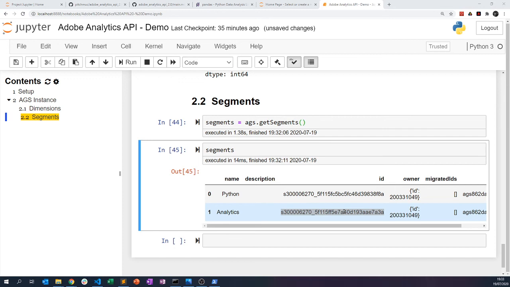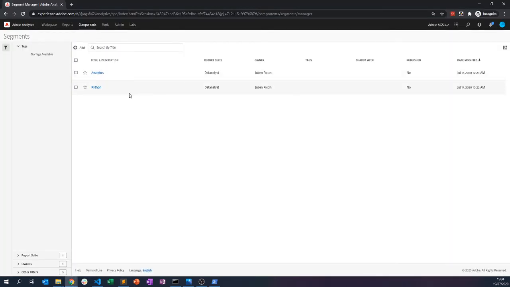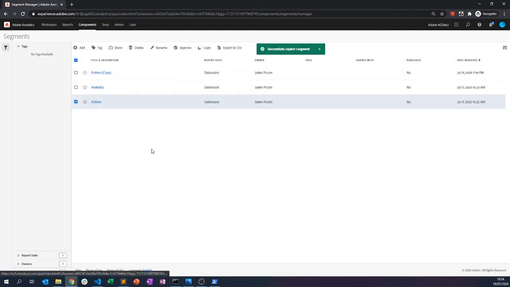So in order to actually do that, I'm going to create a new segment, and first I want to check if I can copy exactly. That's what I want to do. This Python one, I could have chosen anything, but I have copied that, and now I have a Python copy one.